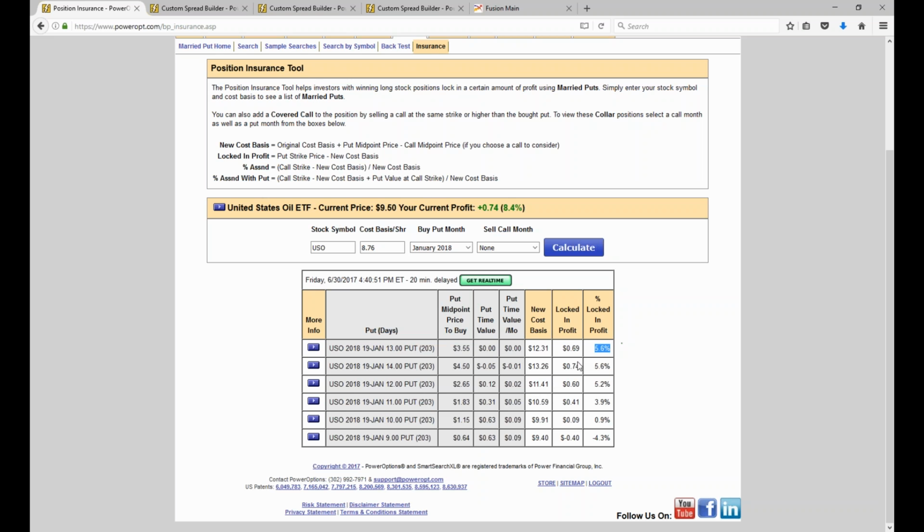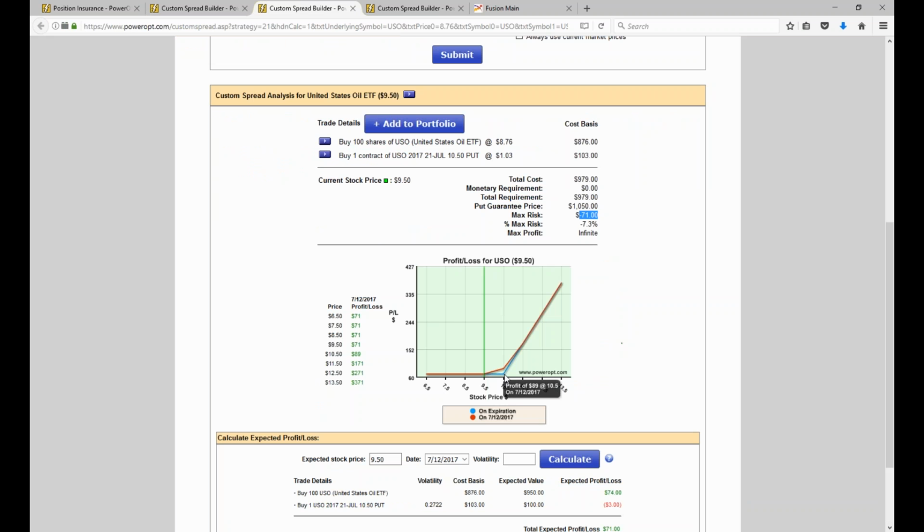You see here, Betty, I could lock in a 5.6% gain guaranteed by buying the 13 put. But that 13 put is so far away from the current stock price relatively that even if the stock moved up to $10 or $12, I'm probably not making more than that 5.6%. I might be better off staying right at the money, buying a 10 strike put a couple months out in time or out to January, to where you have what we call a bulletproof position with no risk.